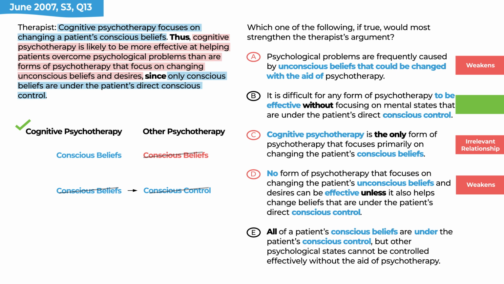Right? That gives us a clear distinction between the two types, but it doesn't actually tell us whether one's better or not. So it doesn't make the argument any better. So this is essentially a negation of that second premise, and that negation doesn't make the argument any better. And so that takes us back to answer choice B as the correct answer.